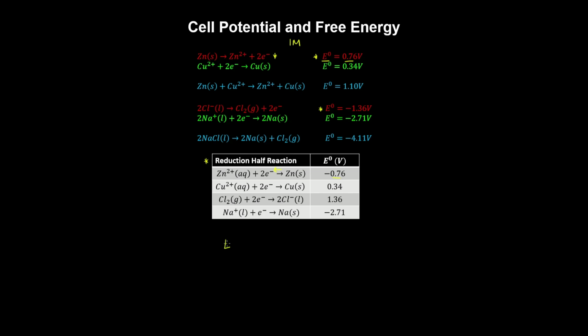And we can calculate the standard potential of the cell using the standard potential of the oxidation half reaction and the standard potential of the reduction half reaction. And note that for this reduction half reaction, for example, we multiplied it by 2 to match the electrons and sum up those half reactions to get the redox reaction, but we never multiply the potential by a coefficient, because it's an intensive property that doesn't depend on how much of the species we have.